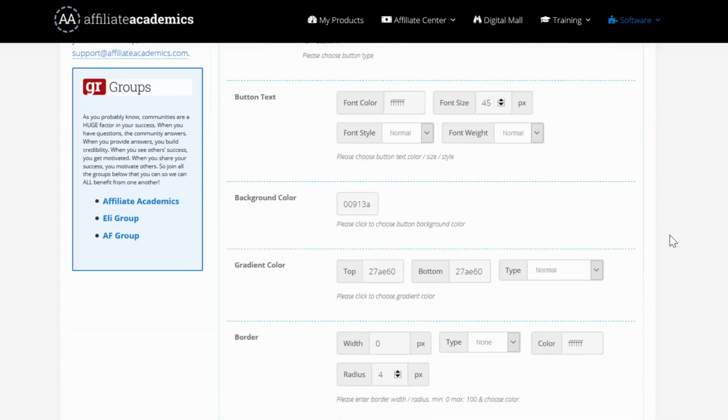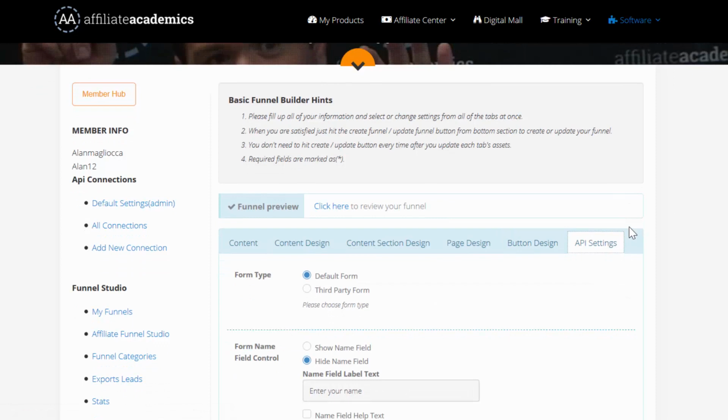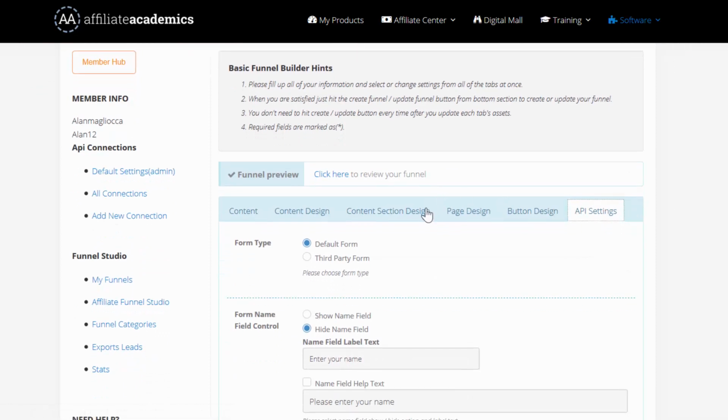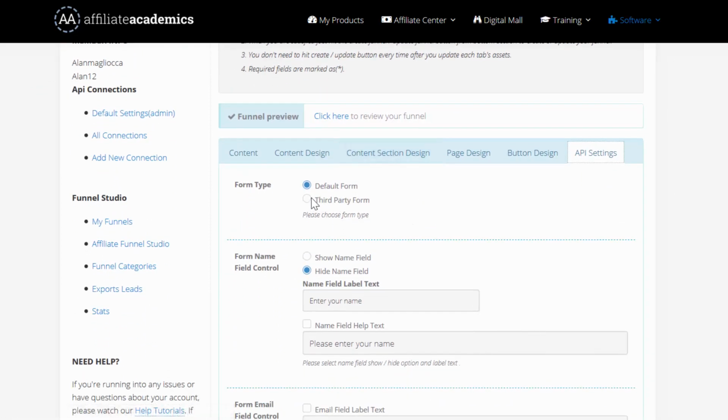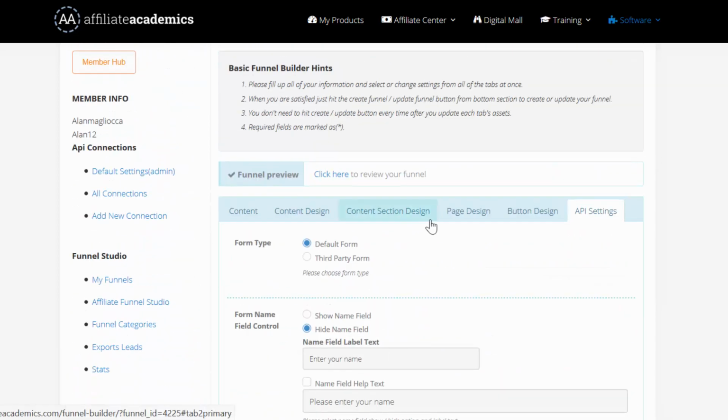So now the last one is, of course, the API settings. We've gone over this before, but again, even when you're creating your Affiliate Funnel Studio funnel, you want to make sure that you integrate not only the opt-in redirect link on the main content page, but also connect your autoresponder. Again, if you don't set this up, worst case, it automatically gets stored on our cloud. Assuming you have this on yes, it'll be stored for you. But you don't want to go that route. You want to put them into a follow-up sequence. You want them to go directly onto your Aweber or GetResponse list, whatever list you're using.